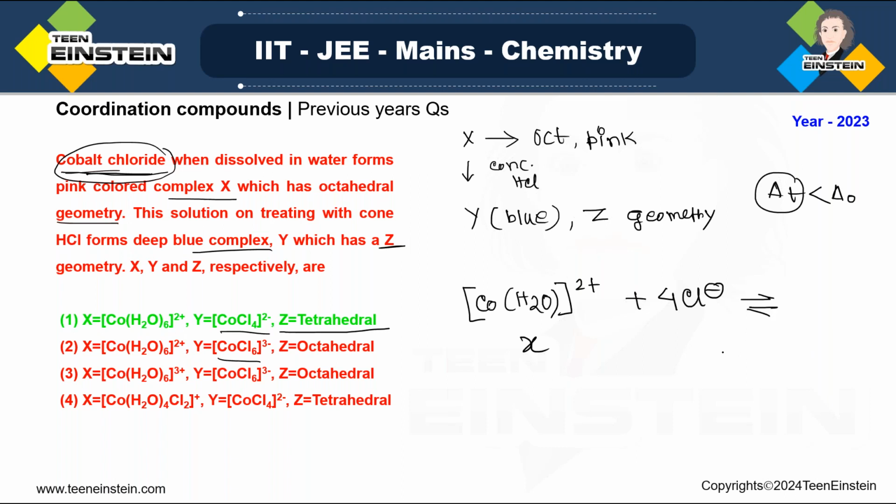There will be equilibrium. Why am I saying equilibrium? Because you can again switch to the opposite direction. Suppose you are treating it with concentrated HCl. If you are again treating it with water, or diluting it, then because of this equilibrium, you can again get back the original complex. So after treatment with concentrated HCl, you are getting CoCl4 2 minus and all the 6 water now outside. So this will be the equilibrium, and because delta is smaller, this is not formed, but CoCl4 2 minus is formed. Fine.